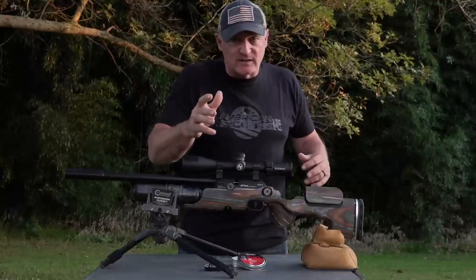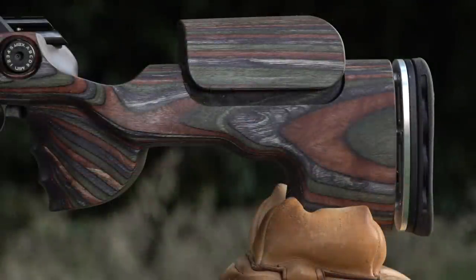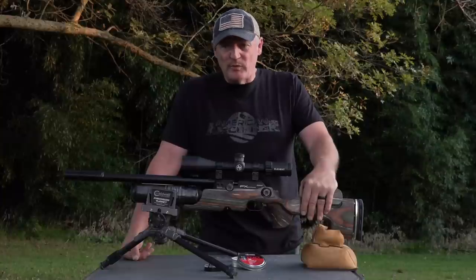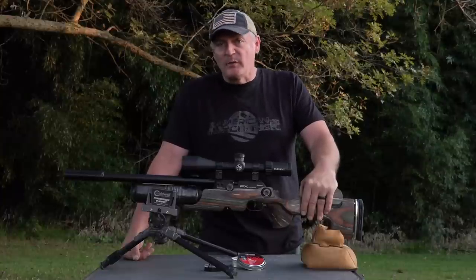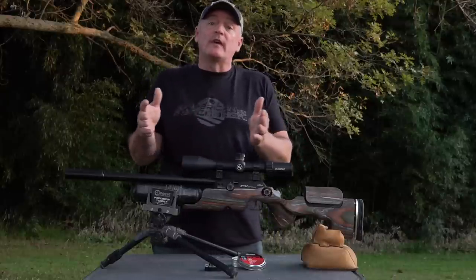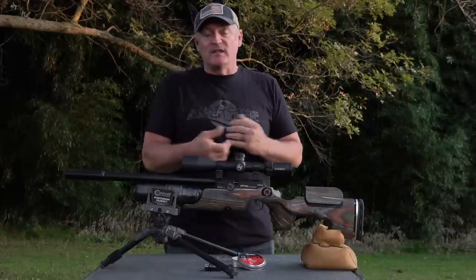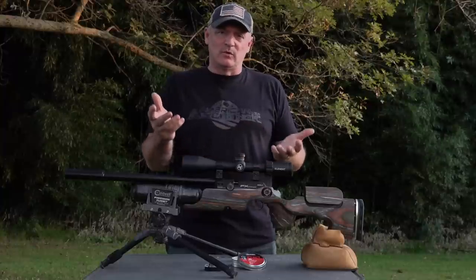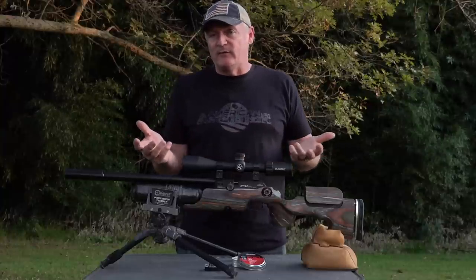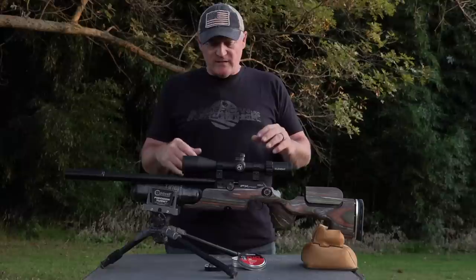And you set the gun up for yourself. When your hand goes into the stock, you're like, man, that's awesome. I was wondering how many foot pounds I can get out of this guy, and we're looking at about 65 foot pounds. We're probably looking at maybe three mags out of it because the reg is set at 150. I said to Justin, I want it over 800 feet per second. So they set the reg at 150, and she was shooting chronograph numbers earlier about 814, 812 — anywhere from 805 to 821.